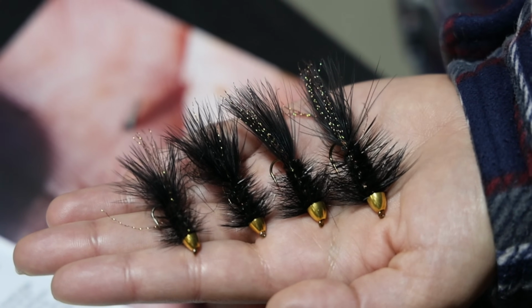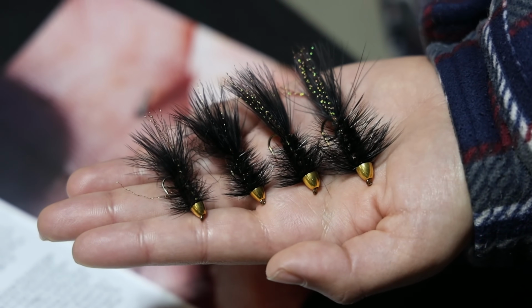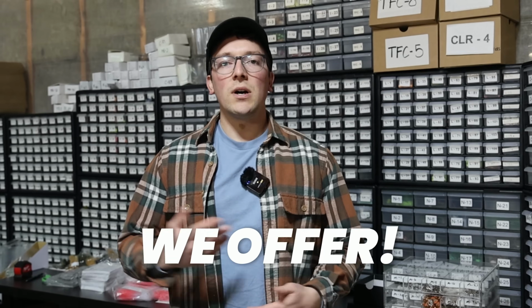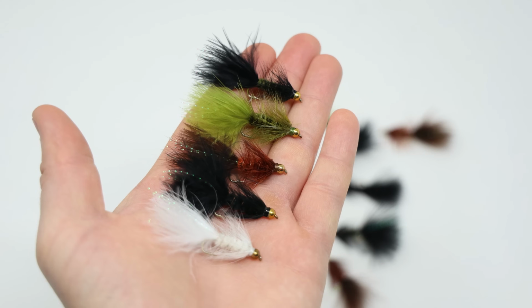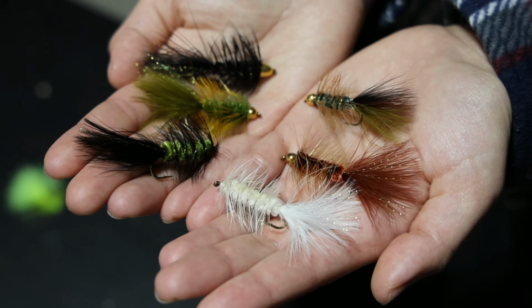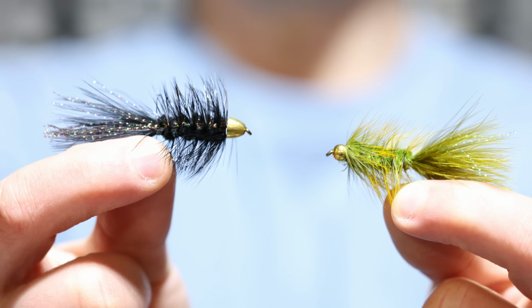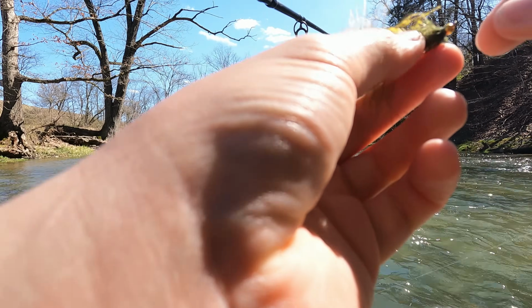Woolly buggers come in all sorts of sizes and colors, from white to purple, and sizes from 14 to size 2. Some woolly buggers may even have rubber legs, while others come with or without beads. Sometimes you'll find them with tungsten beads also. So we offer all of the most popular colors: brown, black, white, black olive, and a mix of those in combinations together. I typically fish the more natural colors, white, brown, black, olive, and I tend to do a little bit better with those. Just something about those bright colors moves them and it gets them following the streamer.